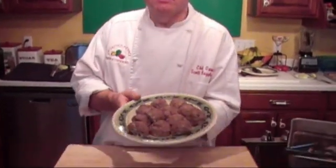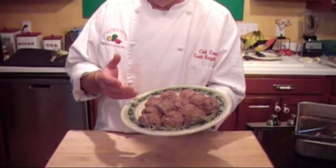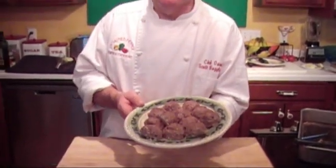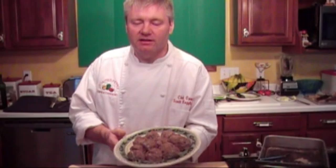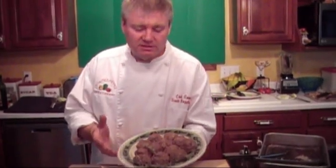We're making these venison meatballs today, and we can make enough of them, a couple of batches, that we can store in the freezer to save for another day, a rainy day when you need a quick meal, when the kids just got home and you just got home and you need a really quick meal. You can throw these on a hoagie bun with a little bit of marinara and some mozzarella cheese and you have a beautiful sandwich, or you can make spaghetti and meatballs.